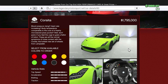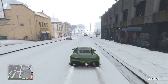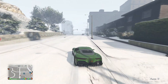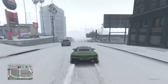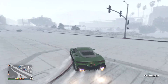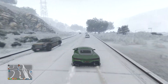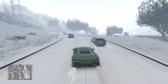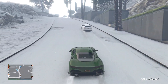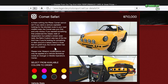The Corseta is both fun and usable. It's so fun because the back end comes out very gradually — you've got so much time to correct the car. A lot of the cars on this list are snappy when they come out, but the Corseta is so smooth it makes it really fun to use. You can control it, and you can kind of see it from the way I'm driving — the back end comes out smooth and then corrects itself very smoothly, not snappy. A brilliant car to use in the snow.